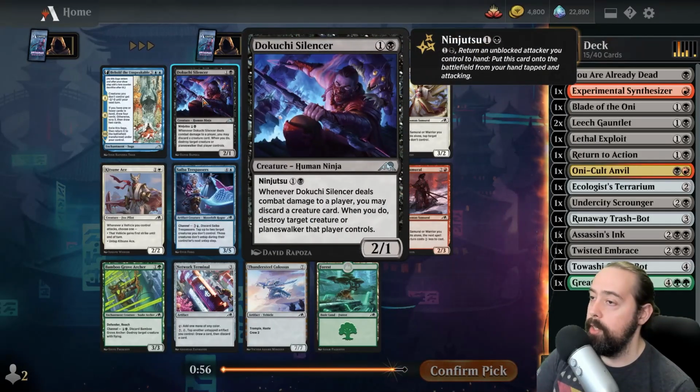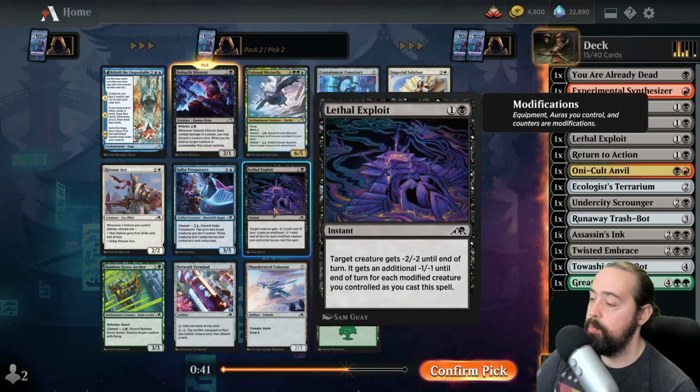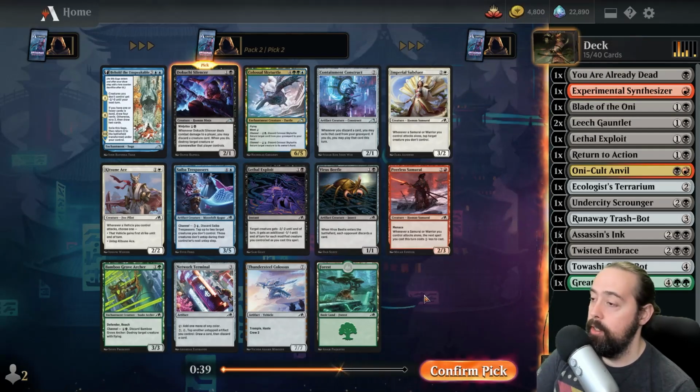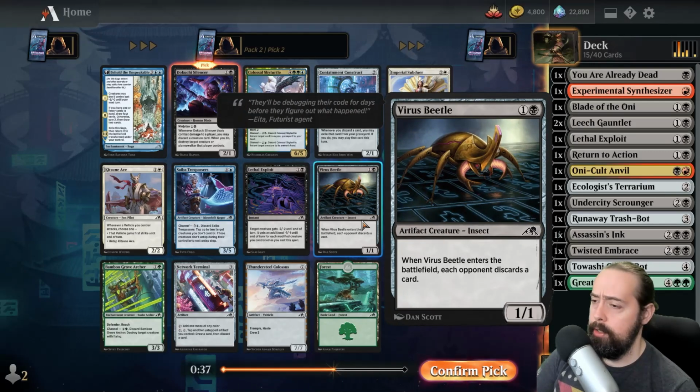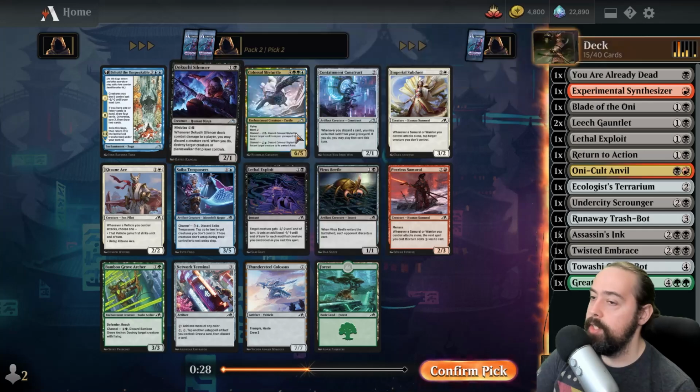I like a Dokuchi Silencer. It's a piker, which you don't want to do, but you ninjutsu it in, and oops, we discard a creature and something dies. There is a Behold the Unspeakable, which is great. There's another Lethal Exploit, which apparently we can get last pick. There's a Virus Beetle, which is okay. First pickable, apparently, in this format, according to the Sweatsuit Invitational last week. Yeah, let's take the Silencer.